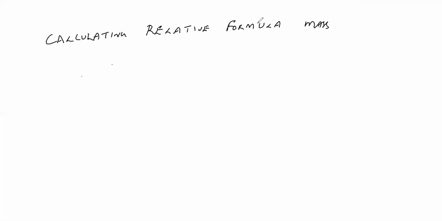Okay. So this is a very easy thing. Again, we have to draw a triangle. Don't forget this triangle. This is our basic key for remembering any formula. I'm drawing it again and again so that you get used to it. Mass in grams will always be at the top. Then at the bottom comes the number of moles. Correct? Then our formula, mass.